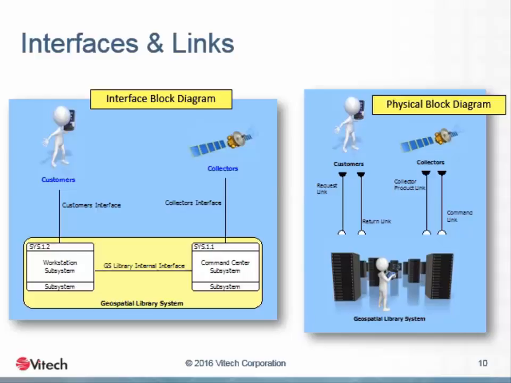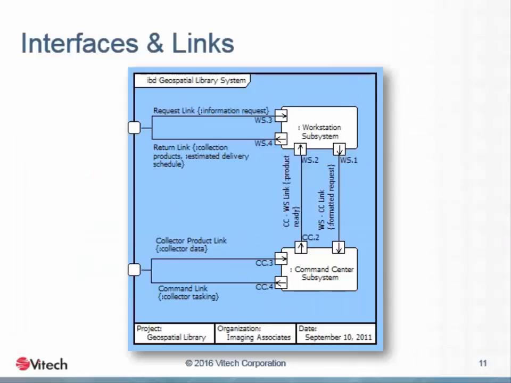The interface block diagram is a traditional systems engineering block and line diagram, representing the logical interfaces that connect components within a system or system segment. It is often the first architectural block diagram you will develop, focusing first on the fact that logically A must interface with B, before crossing into the details of exactly how that connection is made. The physical block diagram, also part of the physical architecture representation set, is the more detailed view representing the physical links that connect components. As our understanding of interfaces and links becomes stronger, we can indicate which items will be carried over which connections, focusing on the logical connection between parts.